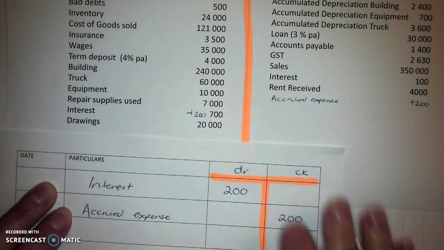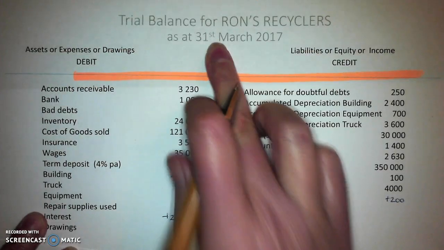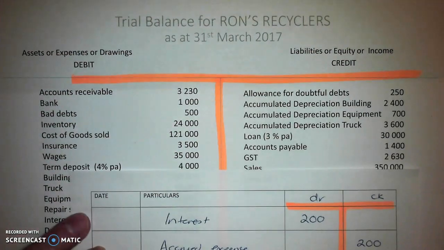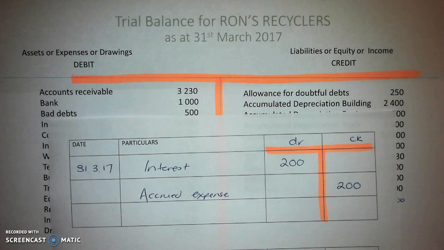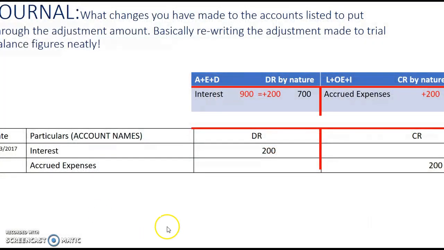It's a balance day adjustment. Have a look there. There's the date. So that's the date I'm making these adjustments for. So 31st of March 2017. And that would be your journal as per the exam requirements. So let's just go back then and look at how it's written up neatly there. And so there we go. You see I've got the 200 coming down to there. And I've got the 200 coming down on that side there. And now we know we've got those debits and credits round the right way.